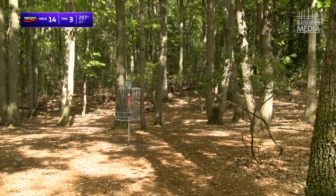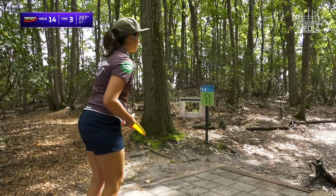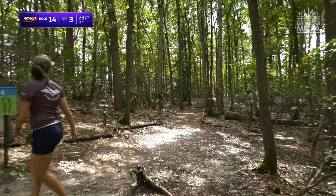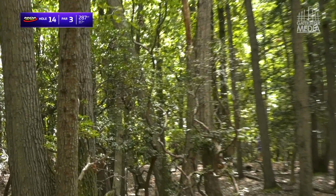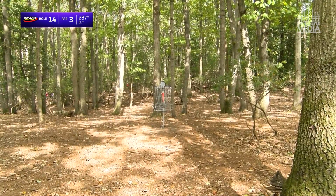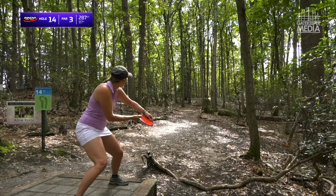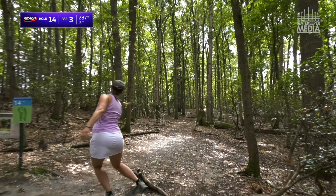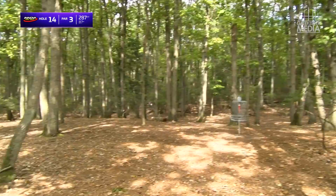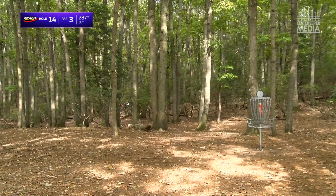And Holly threw the backhand shot there and left herself probably a circle putt. Very well executed line down the middle. Looks like Lisa's going to go for the forehand S. And she puts it up high on the turnover. Looks like it's going to tickle a little bit and stay a little short left. Sarah looks like she's lining up for a similar forehand line. Very nice shot, and should fade back nicely. Still leave herself a little bit of a long putt, but doable.